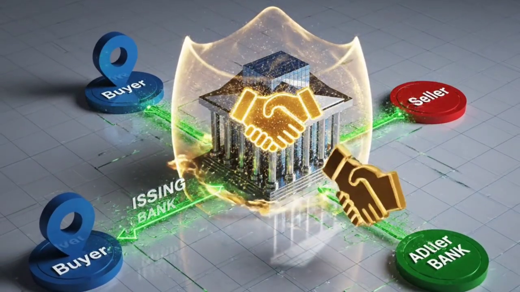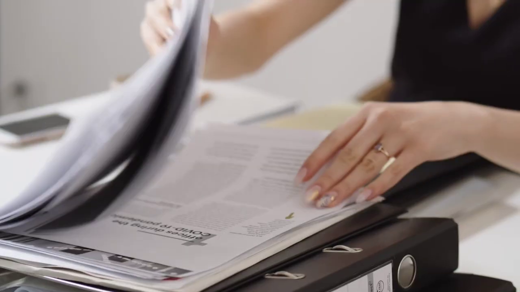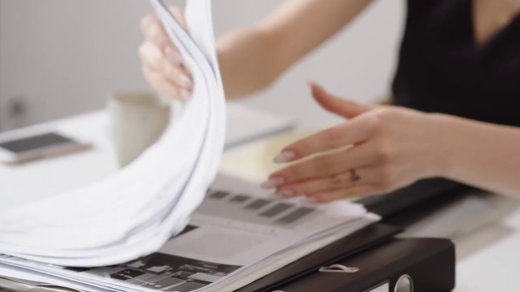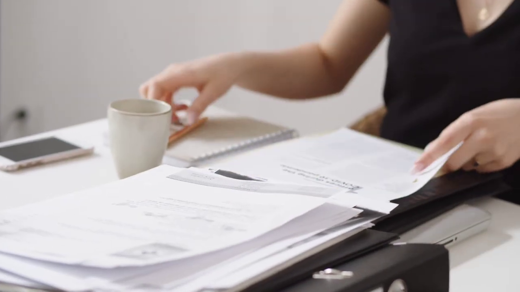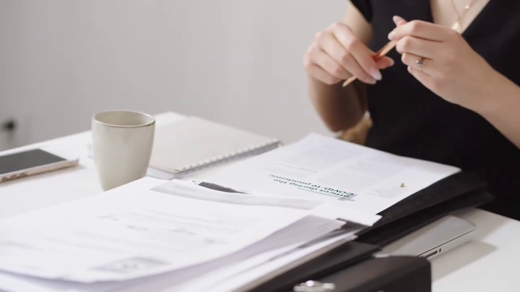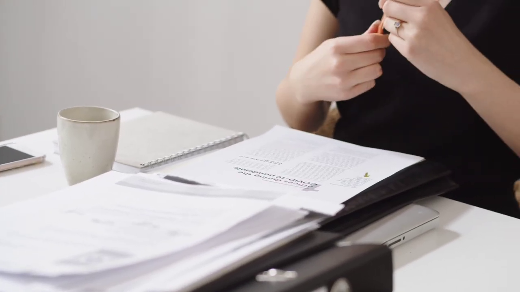For anyone new to trade finance, looking at an MT700 can be, well, pretty intimidating. It just looks like a wall of numbered fields and strange jargon. It almost feels like you're trying to read a secret code. But don't worry, that's exactly why we're here today, to decipher it piece by piece. We're going to walk through this together step by step.